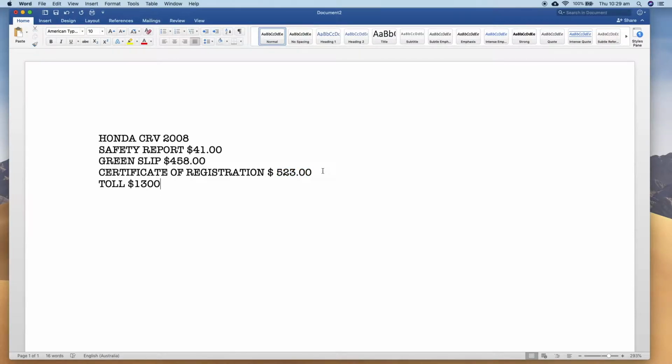Now, on top of that, you also require, it's up to you if you want to get this or not, personal insurance. So this is comprehensive. My insurance cost for this vehicle is $612. That insurance cost I paid on a yearly basis. Sometimes I found it's a ripoff that I'm paying for something that I'll probably never use for that entire 12 months. But just in case, it's a peace of mind, so I paid that amount. The excess, however, is a yearly amount of $600. The excess of this particular vehicle was about $2,000.